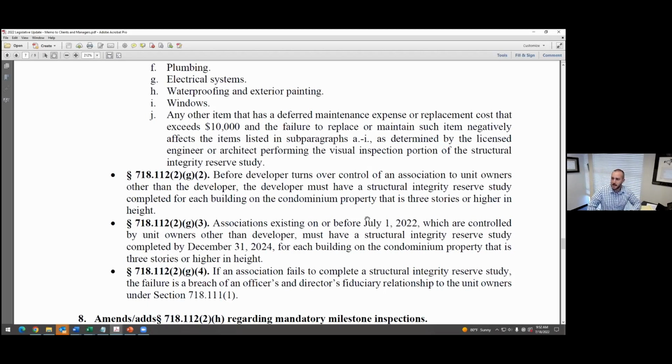So even if that is done, I would recommend having it looked at if it's by somebody that you're not familiar with, or if you have any questions regarding it. I think it's always good practice to double check with somebody that could otherwise perform that report to see if anything might be missing or if there may be any issues, because if that is performed, then 10 years is the next time that you have it. But you don't want to go 10 years down the road and realize that the one provided to you by the developer was missing some components or was wrong on the funding side or anything like that. So it's good that there's a requirement for it, but I would still double check whatever the developer provides to you as part of the turnover.